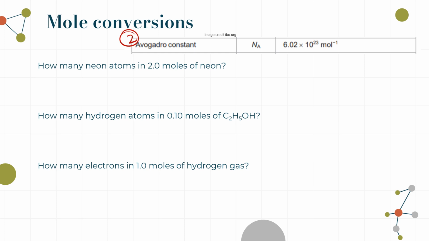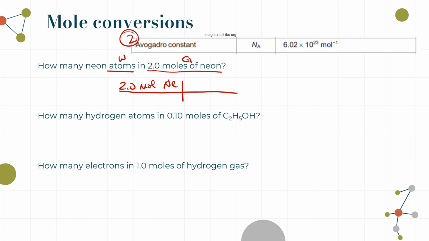How many neon atoms in 2 moles of neon? So we're going to start with this one, our given, and we're going to flip it into our atoms, what we want to find. We always start with a given, 2 moles of neon, and we're going to use what we like to call railroad tracks, and I don't know why we call them that because I don't think they actually look like railroad tracks. What they really are is fraction bars stuck to each other.